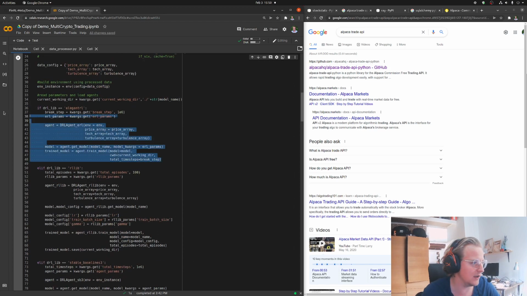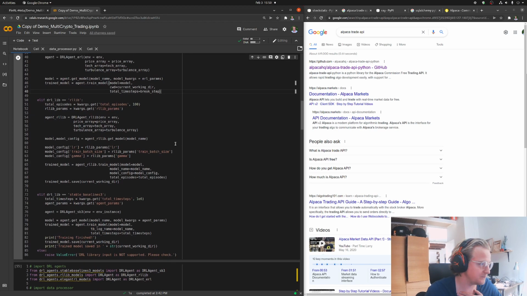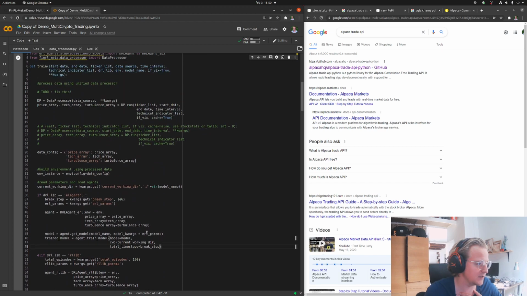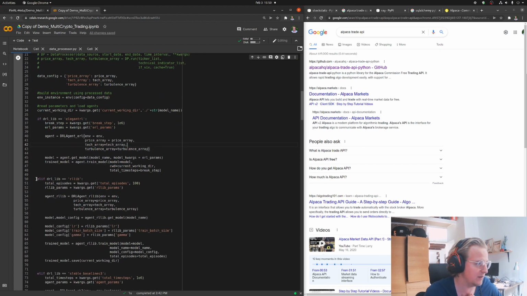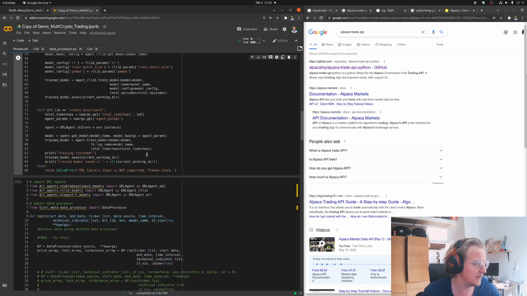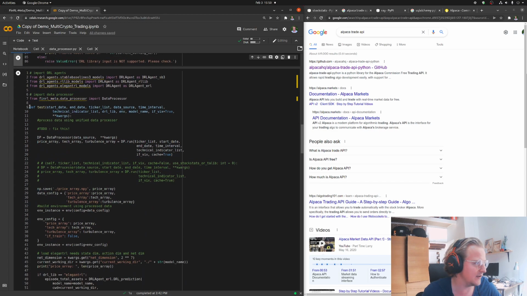I like to stick to the ElegantRL packages, so we will just limit ourselves to this part of the code for now. If you want to do a deep dive yourself into the other libraries, be my guest, but I don't know a lot about them personally. Then we have the test.